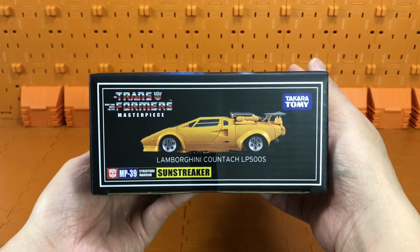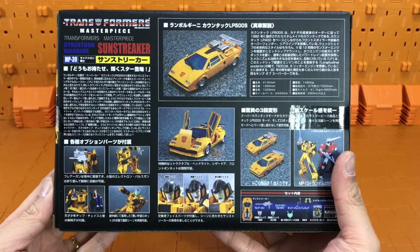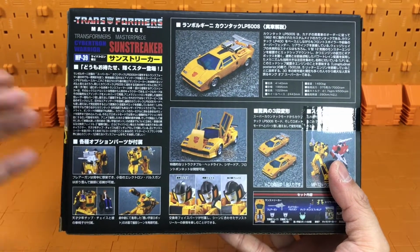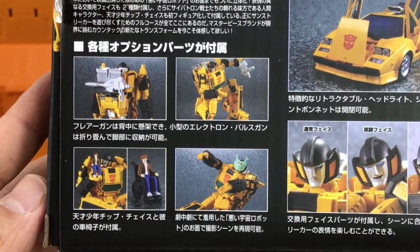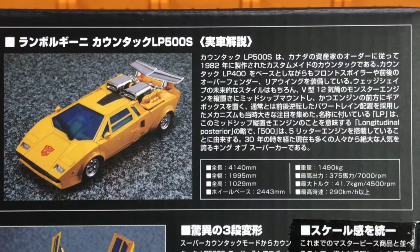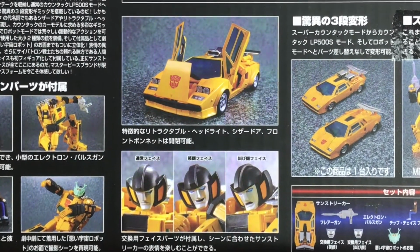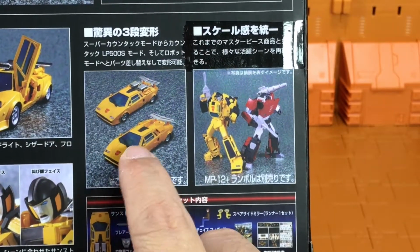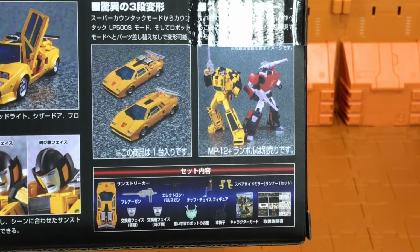From the top, from one side, the other side, the bottom, and at the back. You can see the bio of Sunstreaker in Japanese, Sunstreaker with his gimmicks and accessories, the specs for the car, some of the possibility of the vehicle, alternate faces, alternate car modes, with his cartoon brother Sideswipe, and the contents of the box.